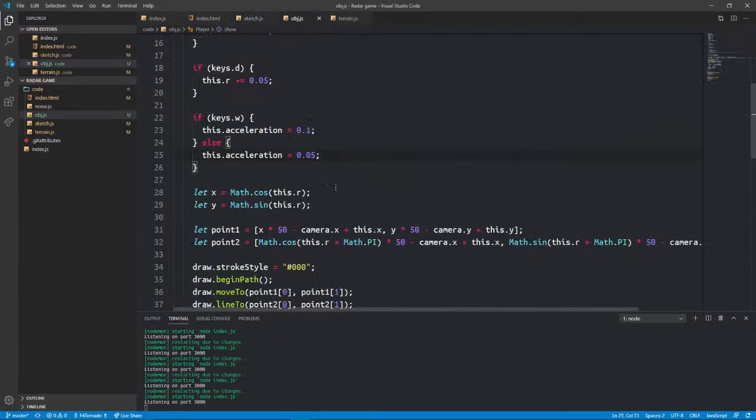And I should also make the acceleration relative to the width of the map.